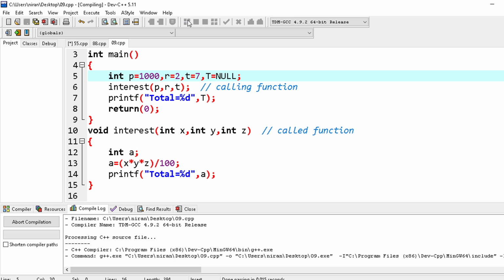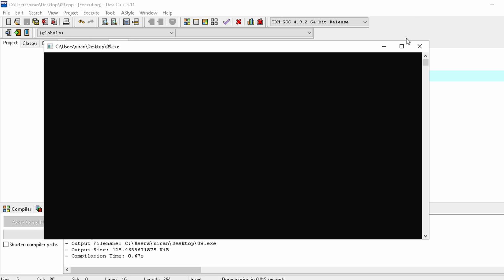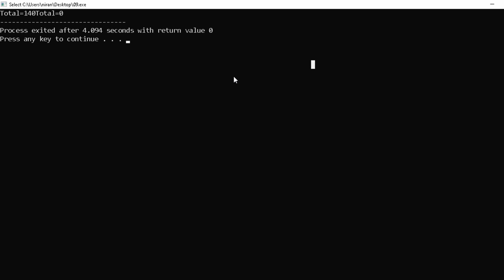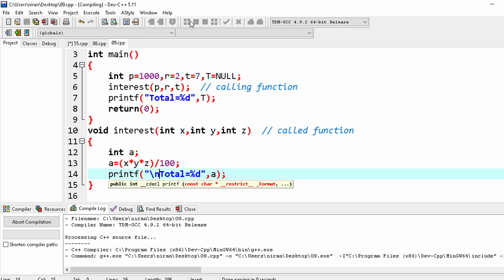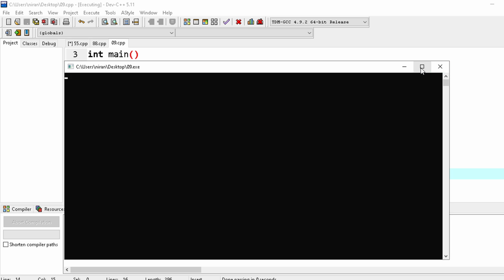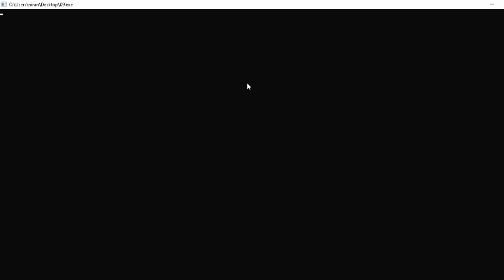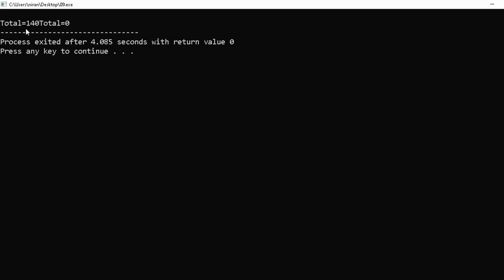If I run this code, you see total equal to 140 and total equal to 0.